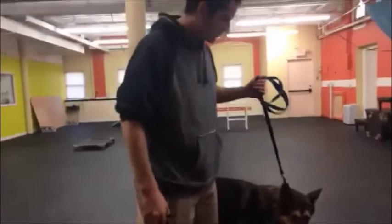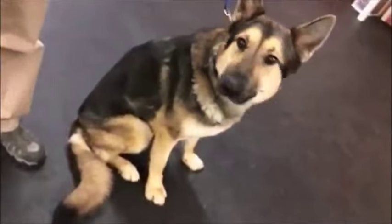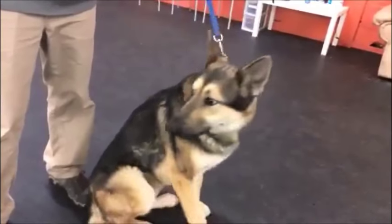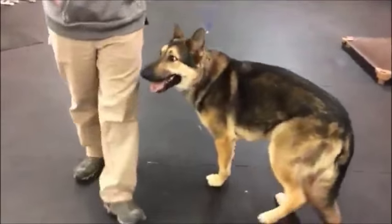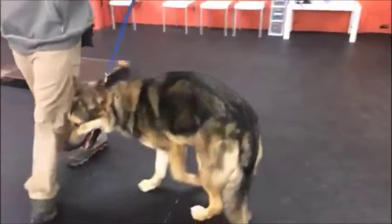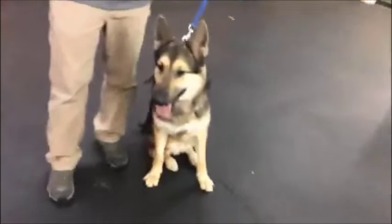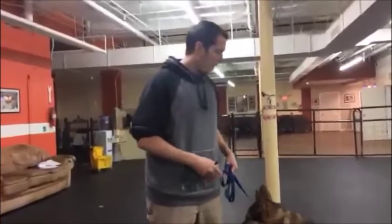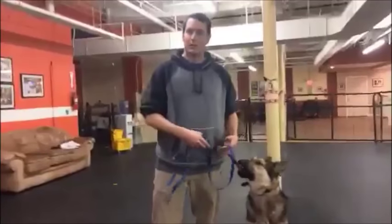Step one is going to be finding a level. I'll see if Jess can zoom in onto this side of his neck where the unit is. I start really low and just keep tapping the button - what we're looking for is a quick little twitch. See right there? Quick little twitch. That's at a 4 on the Boss - the Boss goes up to 100, so a 4 is super low. All I want it to be is like a tap on the head. I don't want it to be so uncomfortable that he can't listen and focus, but I want it to be enough that he knows it's there, and we have to teach him right now how to shut it off.